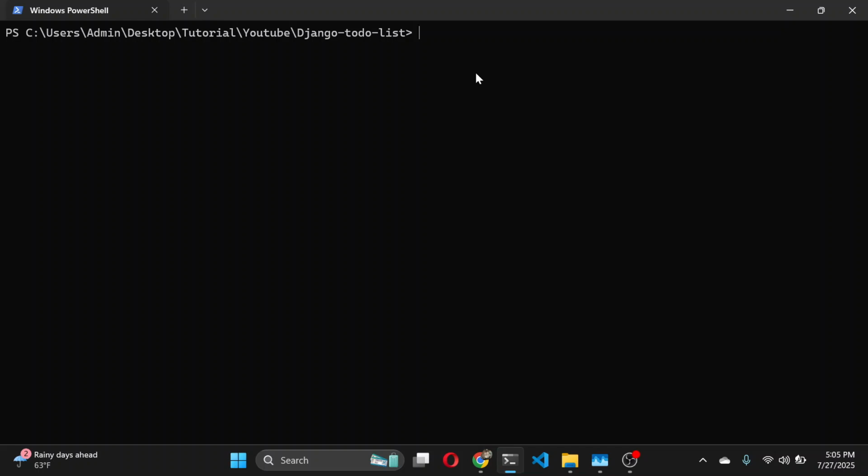Now, if you want to follow my way, the first thing that you need to do is install this library if you don't have it installed. So I want you to run the command pip install pipenv. Once you run this command, it's going to install it for you on your global scope, or on your computer system. I already have it installed, so it's probably going to show me requirements already satisfied.